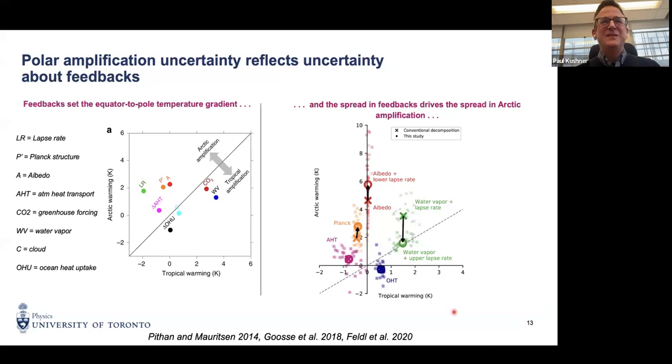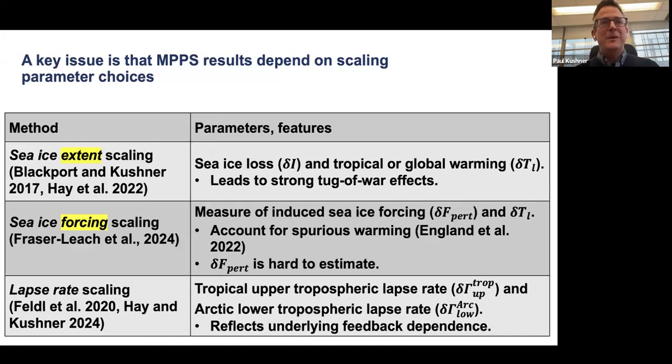Okay, so this new estimate of lapse rate feedbacks was explored in this paper and actually led to an important revision of the role of the combined water vapor and upper lapse rate feedbacks. So with no more than that as motivation, I suggested to Steph that we use the tropical lapse rate as one measure, and then the lower Arctic lapse rate as another measure, and she went ahead and did the Antarctic lapse rate as well, which I thought was a good idea. And so that's part of her paper.